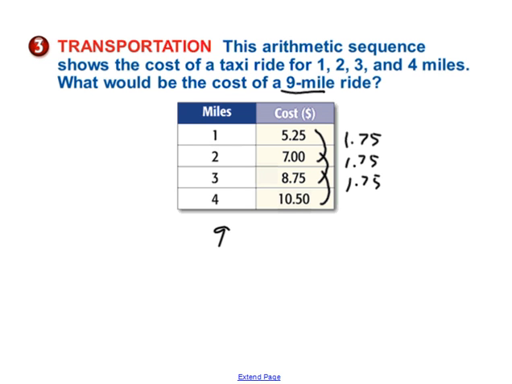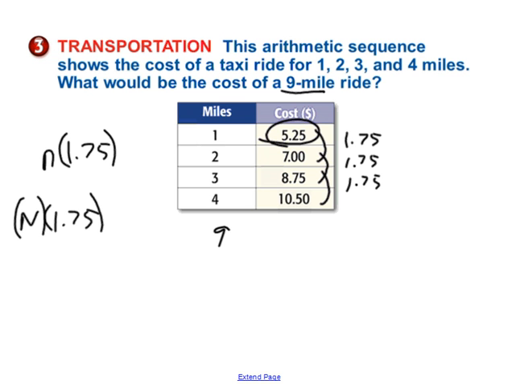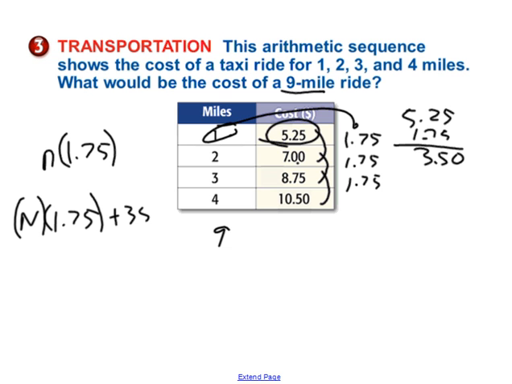So that looks like it's going to be n times 1.75, but that doesn't work for my first value. I'm short. I need to have something more than just that. So it's going to be n times 1.75 plus some more. If I just do 1 times 1.75, I get $1.75 here, and I'm supposed to have 5 1/4. If I subtract, I get 3.50. So I'm 3.50 short there. Here I would be the same 3.50. So I'm going to need to add 3.50 to each of my cells.